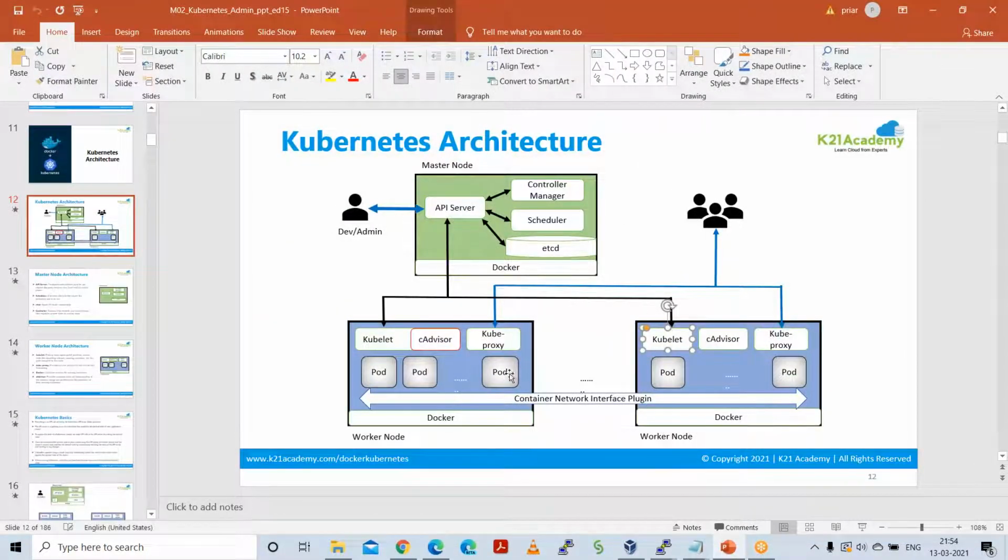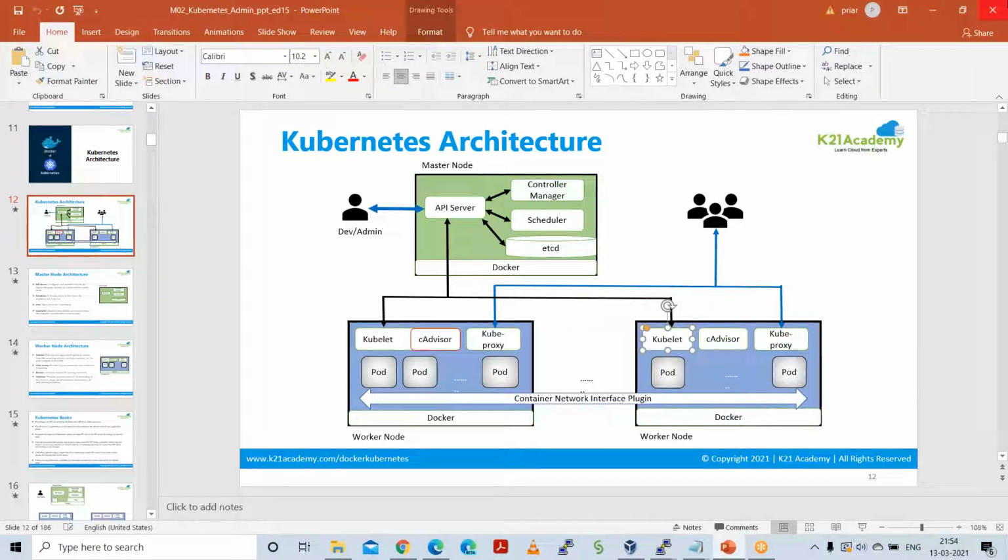The communication can happen, right? Because the networking services are there. But it is not advisable to use the worker nodes to deploy anything, and it is not useful also. But from the backend, if you want to use it, that is a different story at an administrator level, but do not do that.